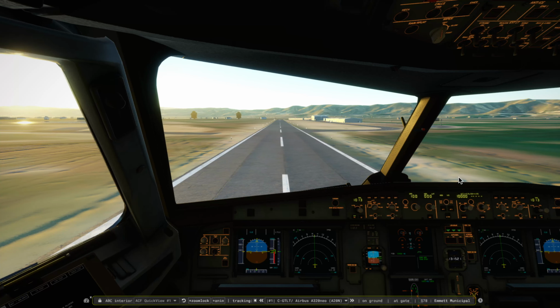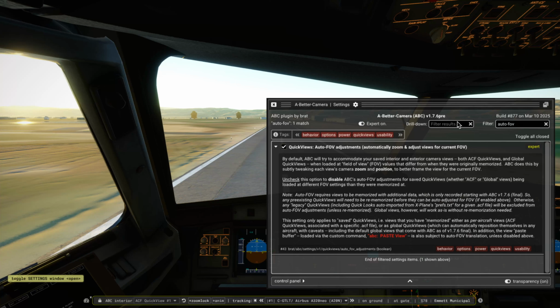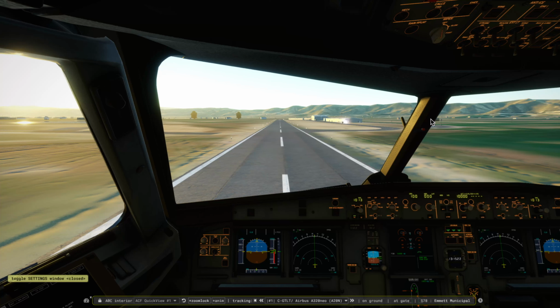I'm the author of A Better Camera for X-Plane, and I'm going to be demonstrating the latest build that I have for 1.7.6, which will be coming out soon. I want to warn everyone that the recording is very slow because there's a lot of lag because I'm on a Mac, and for whatever reason, screen recording on Mac doesn't do the simulator justice, so forgive me. This is not a reflection of my plugin's performance, just my Mac.